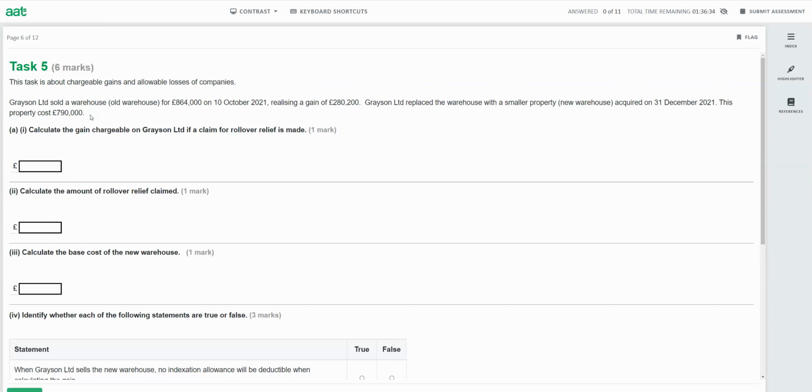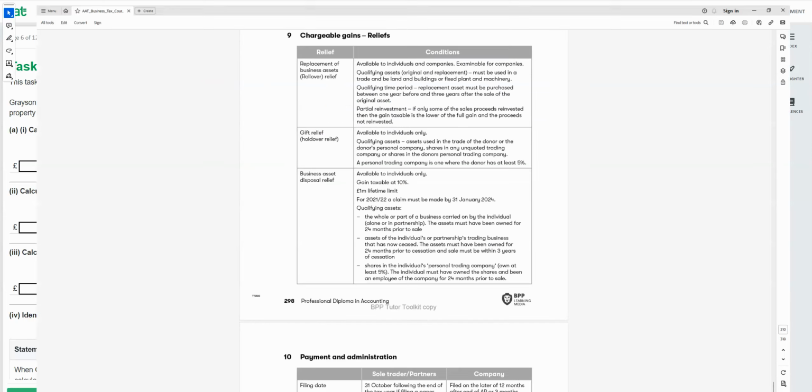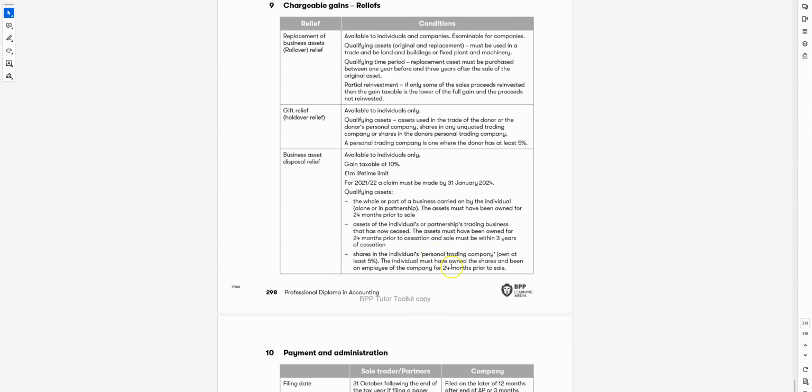Now before I start the question, I like to go through quickly the conditions for the rollover relief. So I want to open the reference material that is available in the book, and you can also see this during the exam time, so it will be in your exam template. You're going to see it on the exam window as well. So that's the reference material you can see here, and I have opened it from the book, and of course we're going to go through the conditions.